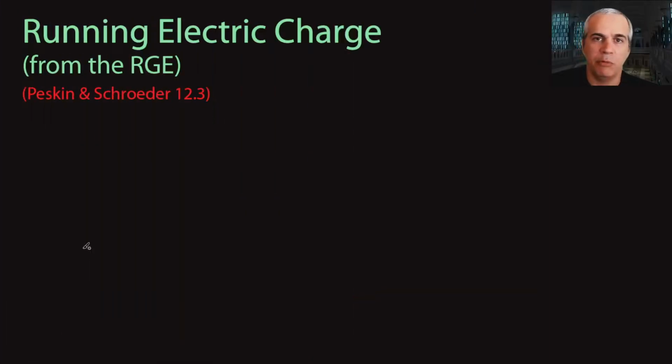Hello, this will be a really short video just to apply these ideas of the renormalization group equation that we have seen in the last few videos to QED. It's also a chance to see how we would derive a renormalization group equation for something other than a Green function. And the object we will focus on is the electric potential, in this case in momentum space.